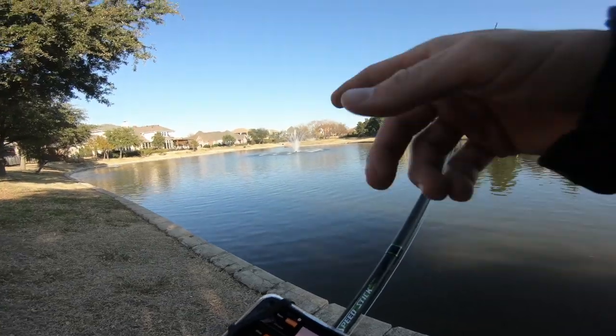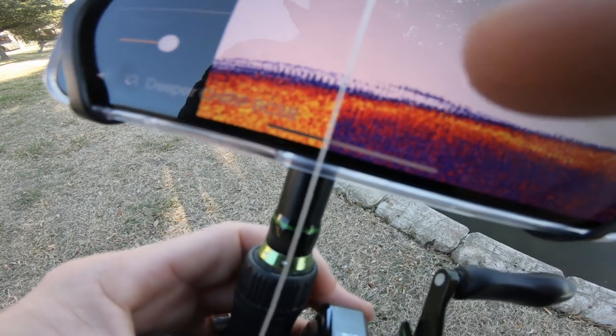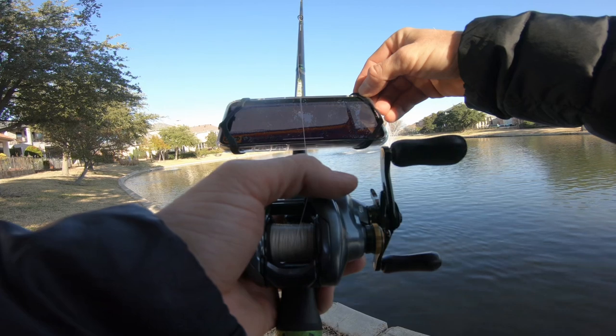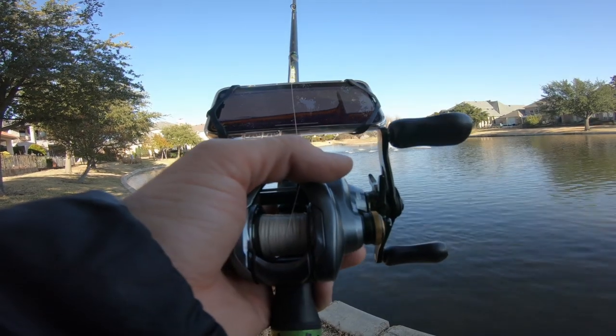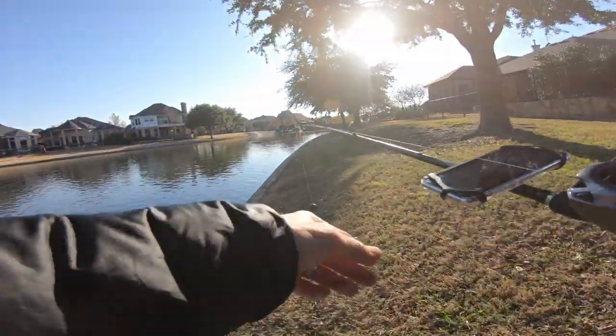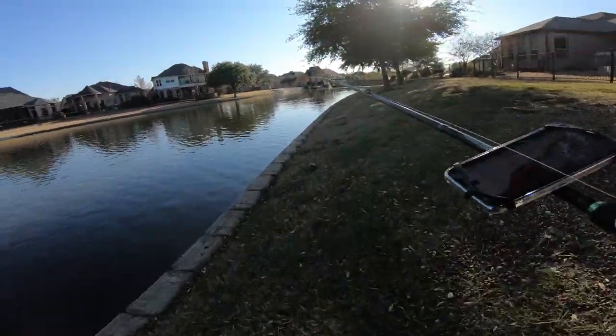So we moved a little further down. We cast it out here by the fountain. And we saw a little bit of stuff there on the bottom, but I guess that's maybe just grass or something. I don't know. Now we're 11 feet deep. This thing is deeper than I thought. Hashtag Deeper. This is an interesting little gadget right here. Apparently it turns off automatically when it's out of water for a long enough amount of time, I guess. It's got an auto on feature.